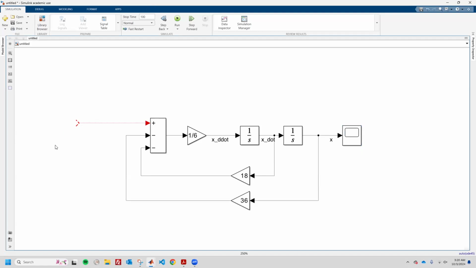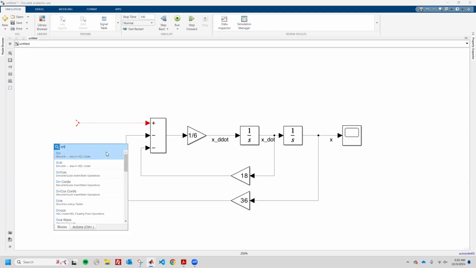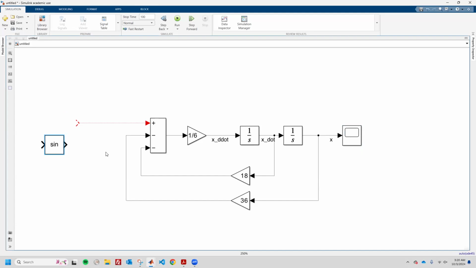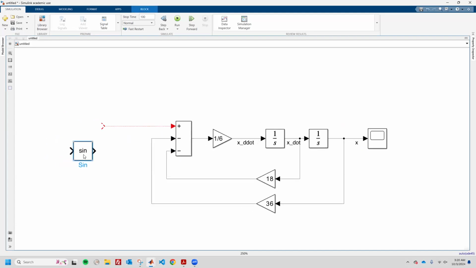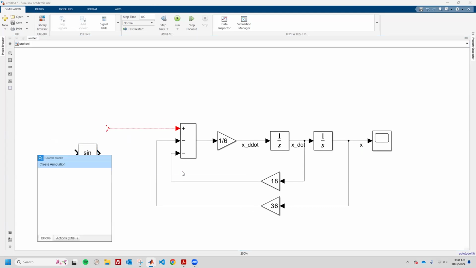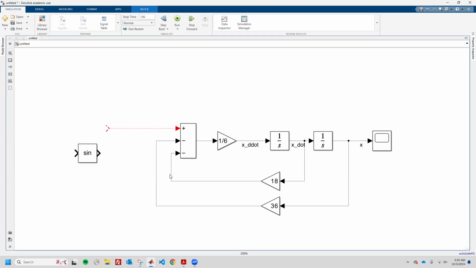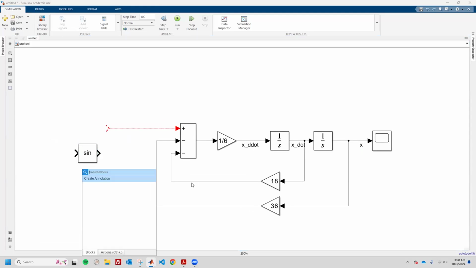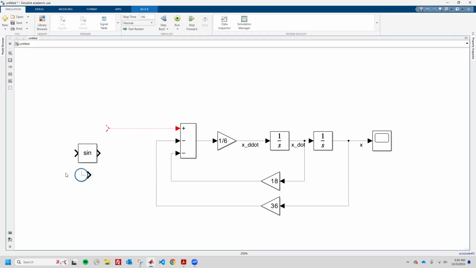What about some other functions like, let's say, sine? Okay, so there is one, but it requires an input. Hmm. So what would be the input to a sine block? You can Google it, but I know the answer. It is you can provide time. Oh, sorry. Time was not it. Clock. You provide a clock.